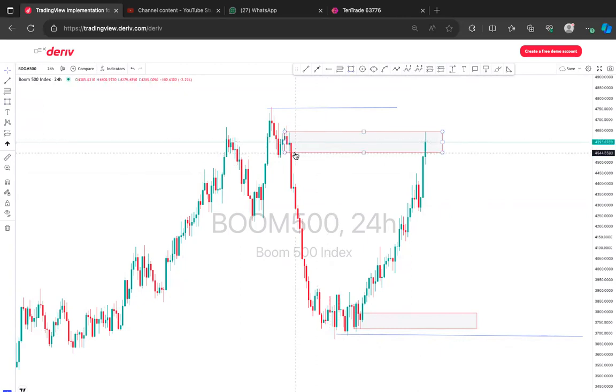So any other blocks that exist from this high to this low are called internal order blocks. That is the order blocks that actually occur within the range of the high to the low. You understand? So now, what's the difference between these external order blocks and internal order blocks? The thing is that external order blocks tend to be a reversal. That is, when the price of the market is at an external order block, there tends to be a change in direction, not a retracement. That is, the price of the market wants to come down to change the direction.